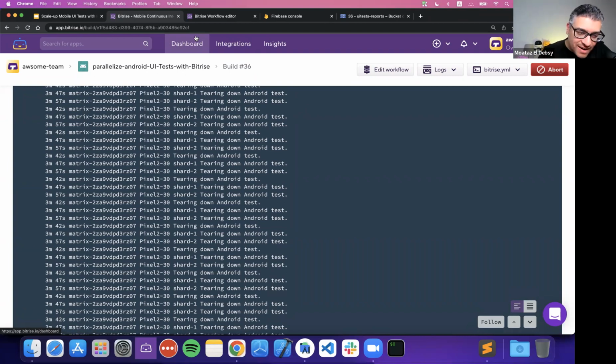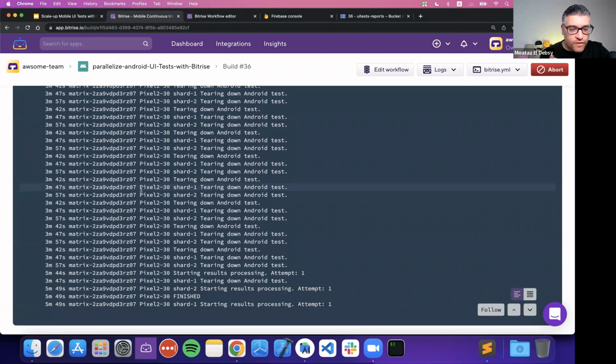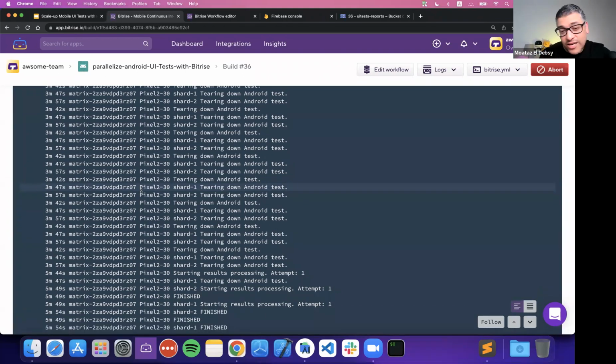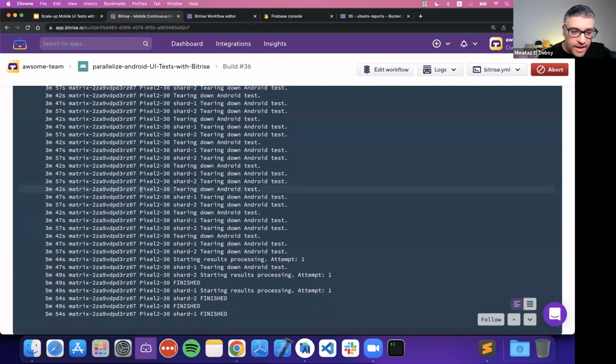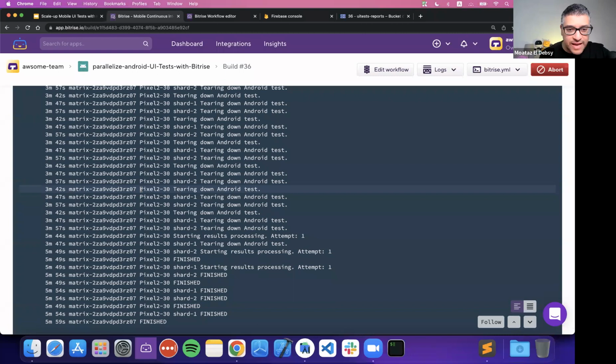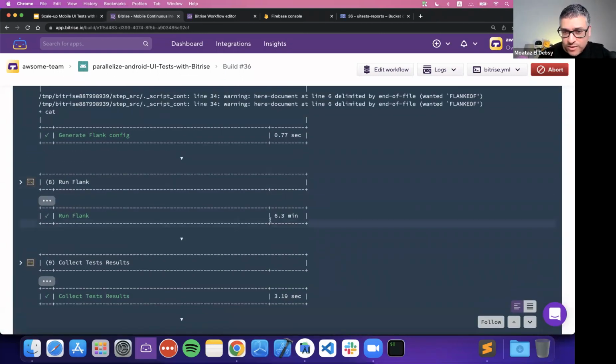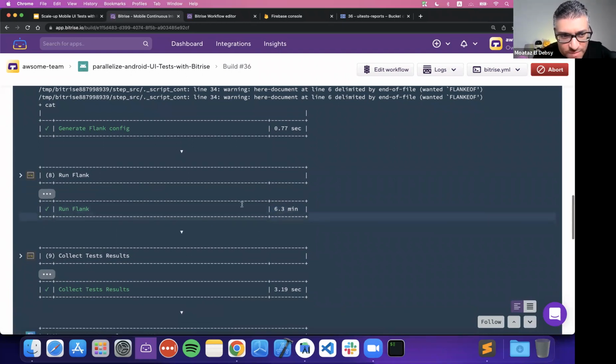I don't know if there is another tool in the market with any other type of test frameworks, but I tried this before in my previous company, and we were relying on this tool as well for nightly builds, and for running on every PR. So for example, now we run Flank, it's almost taking 6 minutes. As we remember, the previous one was about 8 minutes.